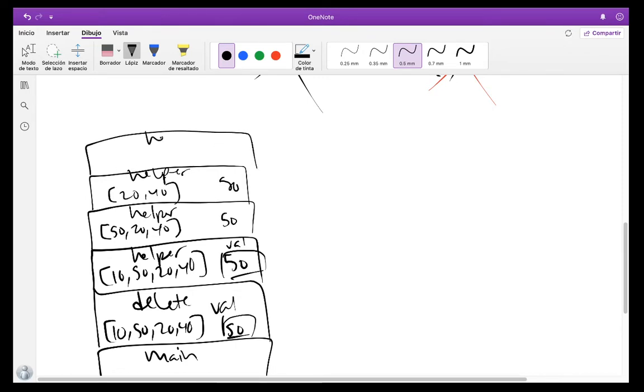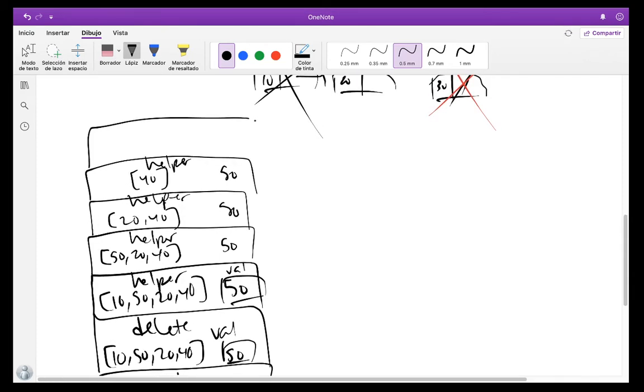And again, helper on just the list 40. Still delete the 50, please. And finally, the helper on the 50 with the empty list, which is the base case. And so in this case, it's going to do no work, return the empty list. That's the result of deleting all the stuff in the empty list with value equal to 50. And this is going to then take that smaller list as fact that it got back. That is the correct result.